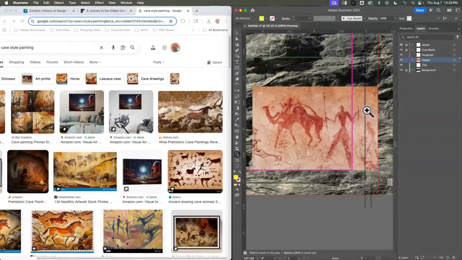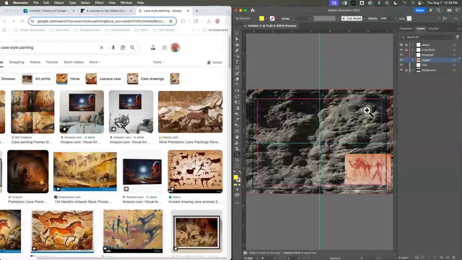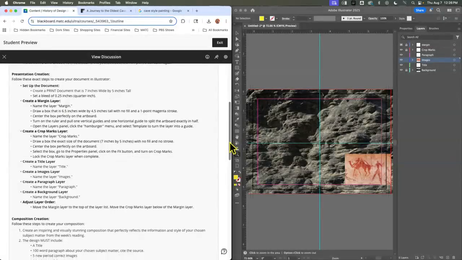I know, new stuff. This is new crazy stuff about how to set up documents. That's the way you do it. That's the way professionals do it. That's the way we handle that kind of information. Then you put in your title, you put in your 4 other images, you put in your paragraph, and do a fancy little design. Have some fun, make it look cavey. Make it look like cave, whatever you want to do. Have fun with the design. But make sure you follow the design rules. You can do whatever you want as long as you are following the design rules. So take that as you may.